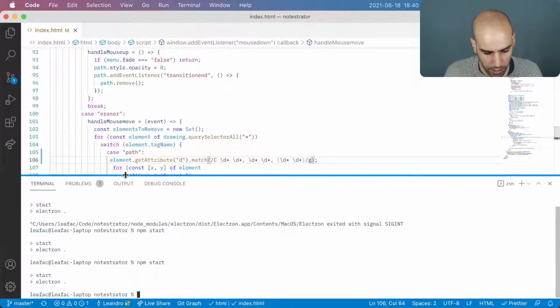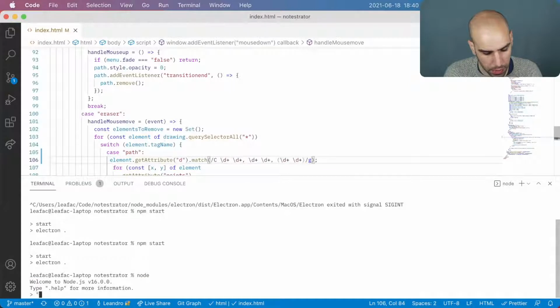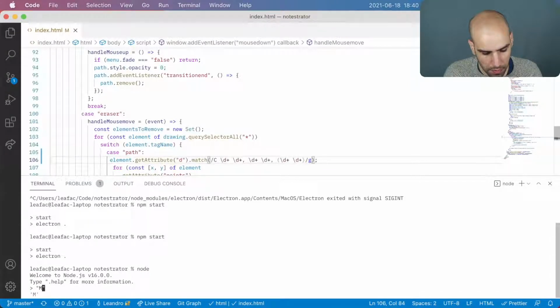So I guess I need to go now to the command line and experiment with this. So we'll have something that reads like this. I'll have another one. And then we do match, or I guess I can just copy and paste this.